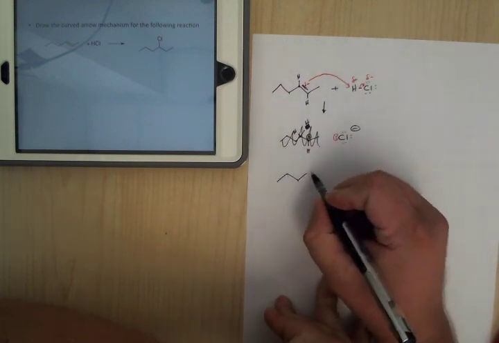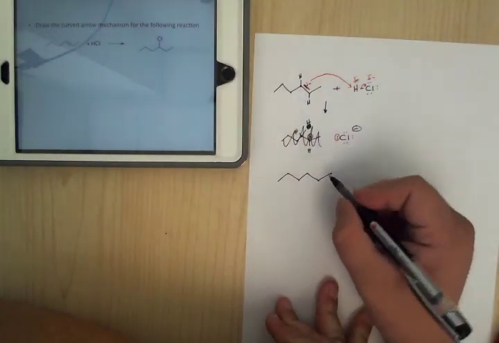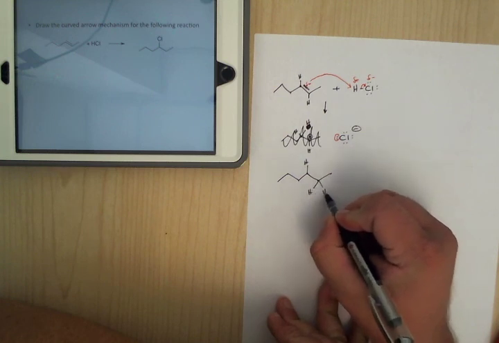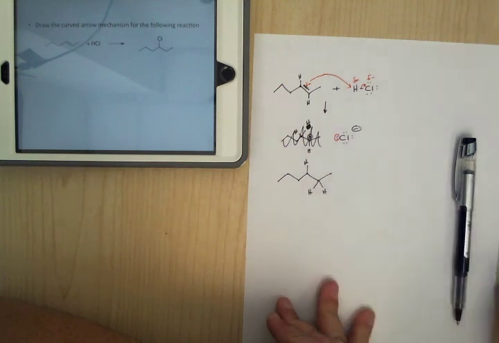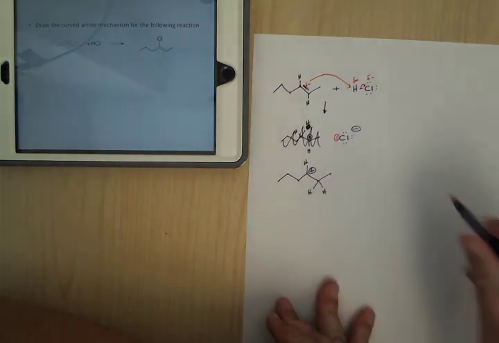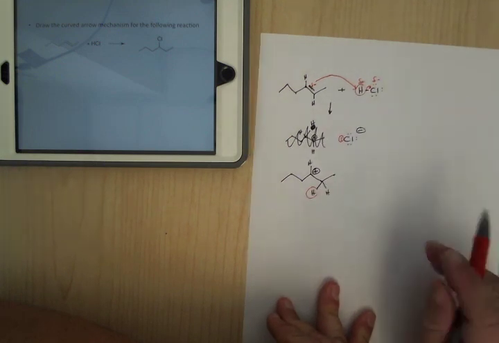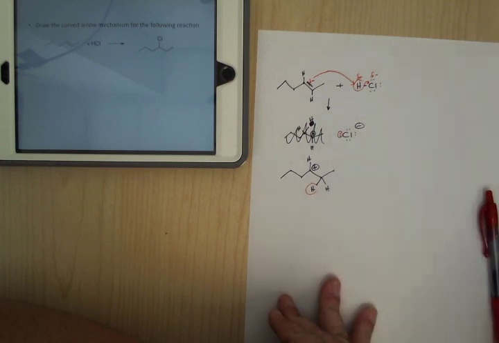Now, how did I know that the hydrogen went there? Because it says it there in the product. So the hydrogen ended up going there. So you have to be careful about where I ask you to put things. So the positive character is there. So this hydrogen here is that hydrogen there. It's going to be a little bit easier on the test.